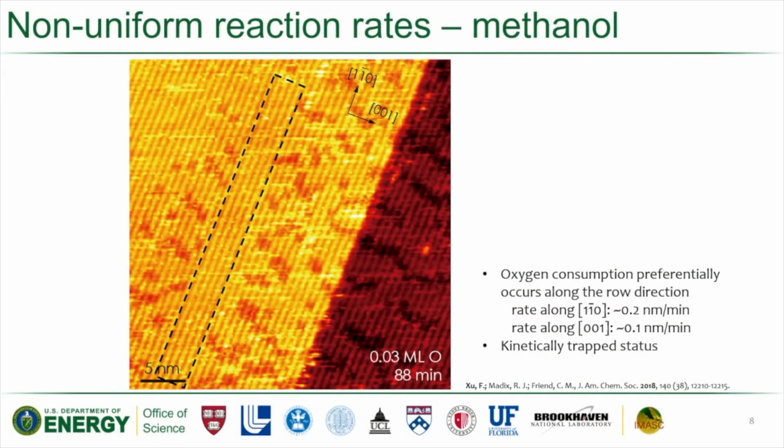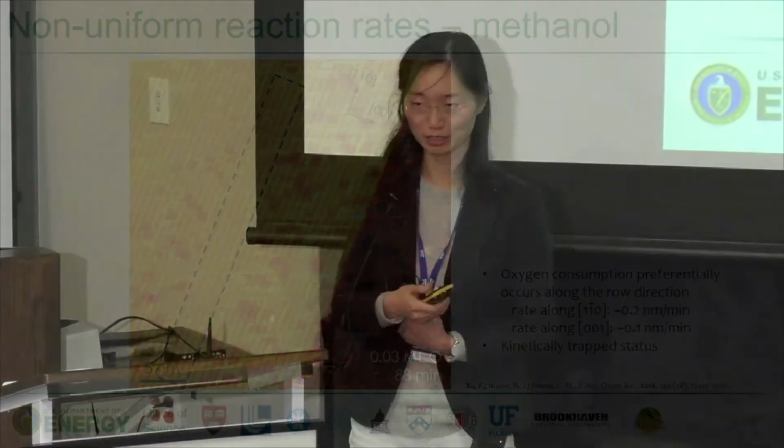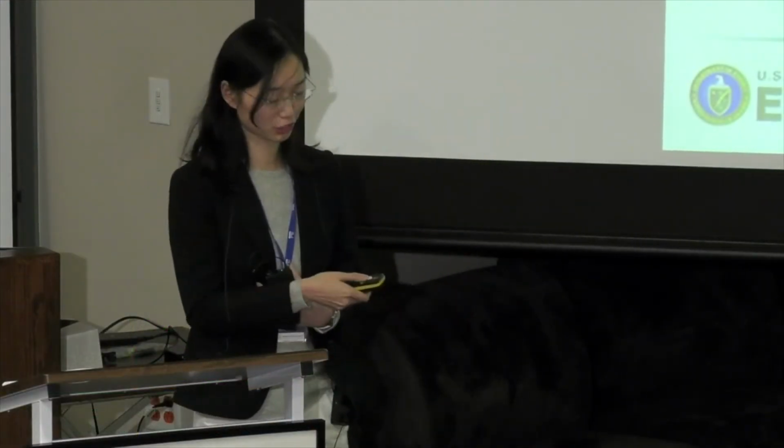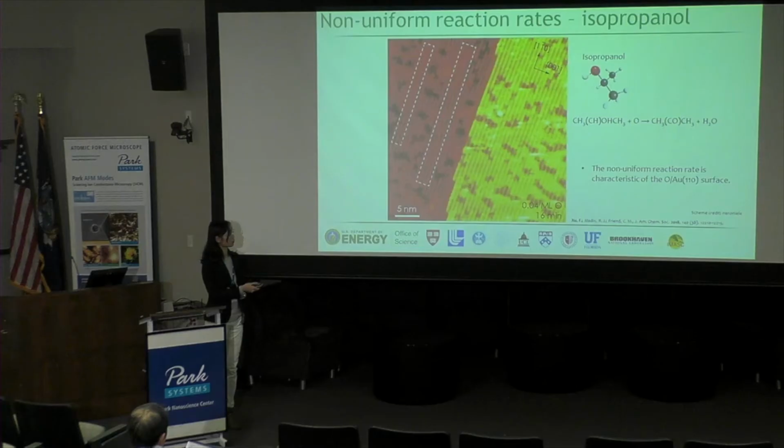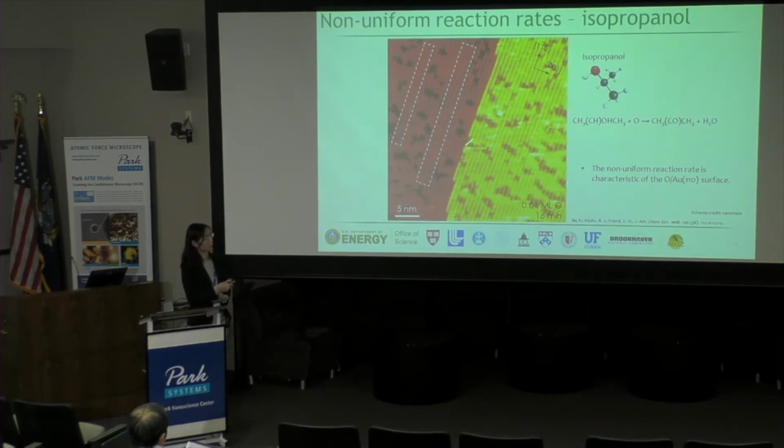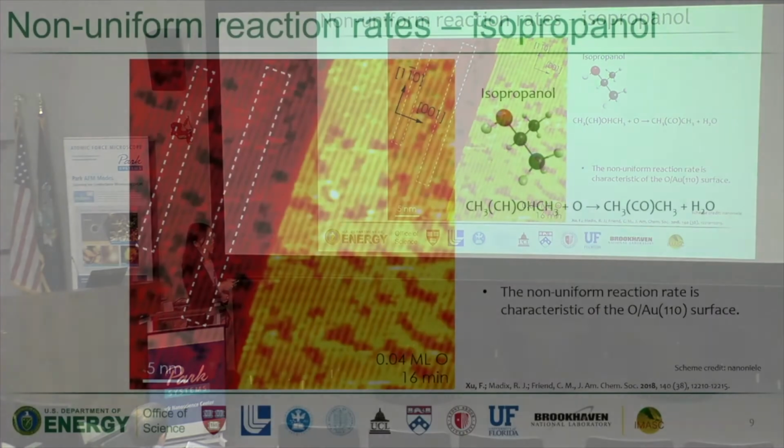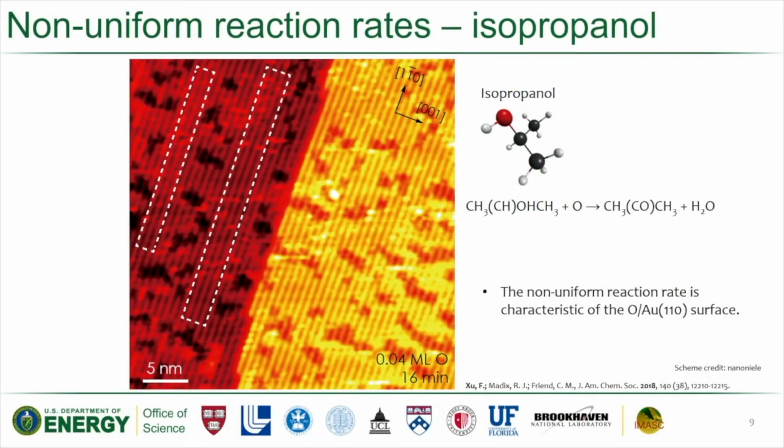Now we think about why this can happen, what's driving this phenomenon, and whether it is something about methanol or something about the surface we have. So we did another experiment using a very similar alcohol, isopropanol, to react with the surface at similar conditions, room temperature, and we saw the same thing: the rectangular shape came again. So we can now ascribe this feature to something about the substrate, something about the surface itself.